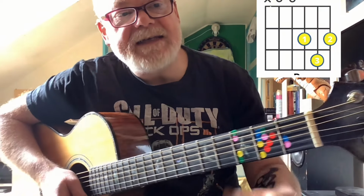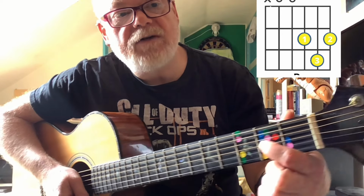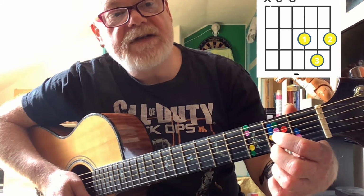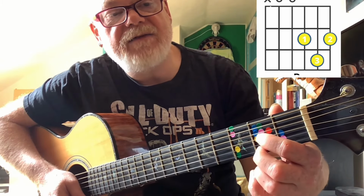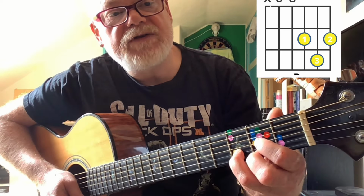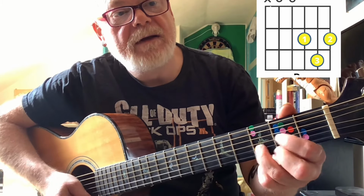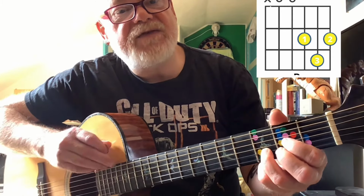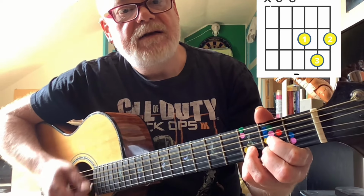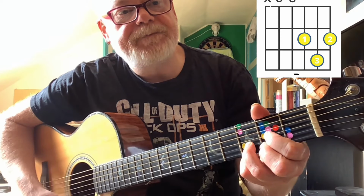The next chord is D, which on my guitar is the yellow chord here. So you've got your first finger on the second fret of the G string, the third string, your second finger on the second fret of the high E string, the top string, and your third finger on the string in between, the third fret of the B string. So it's like a kind of triangle shape pointing up that way. Now that's a five string chord, so you don't play this string when you strum it. You can include A if you want to, but don't chuck in that E string.